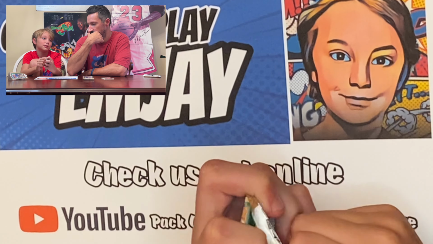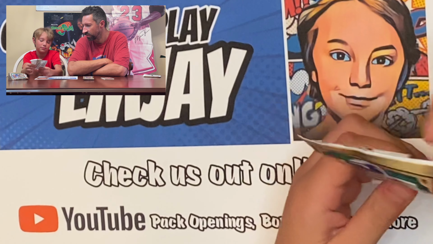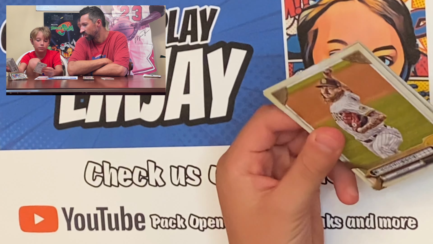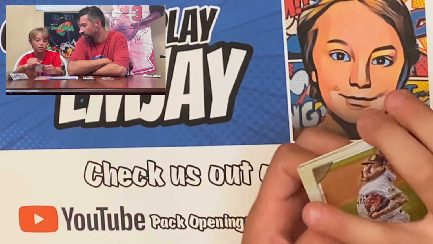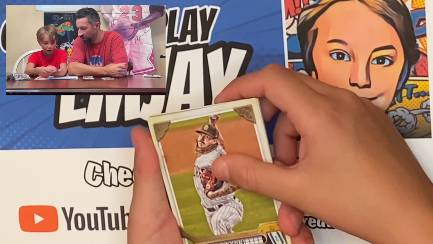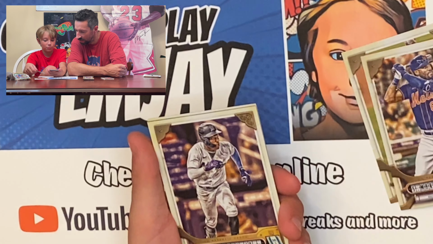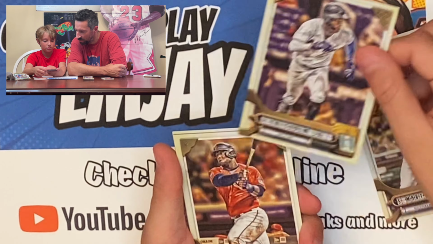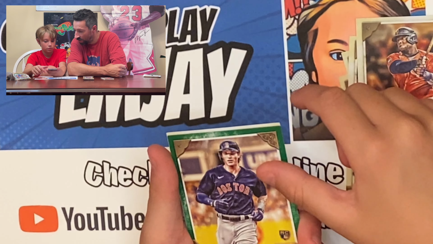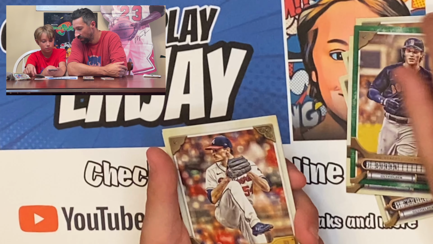Pack number 2. Round number 2. How about a Juan Soto autograph rookie card or a Ronald Acuna? If we get it, I'll be the one pulling. Clevenger. No, I'll be the one pulling. Starling Marte. I'll be the one. Jazz Chisholm. Good prospect. Miguel Sano. Oh, you got a Jarren Duran rookie card? Parallel. That's good. Rookie for the Red Sox.